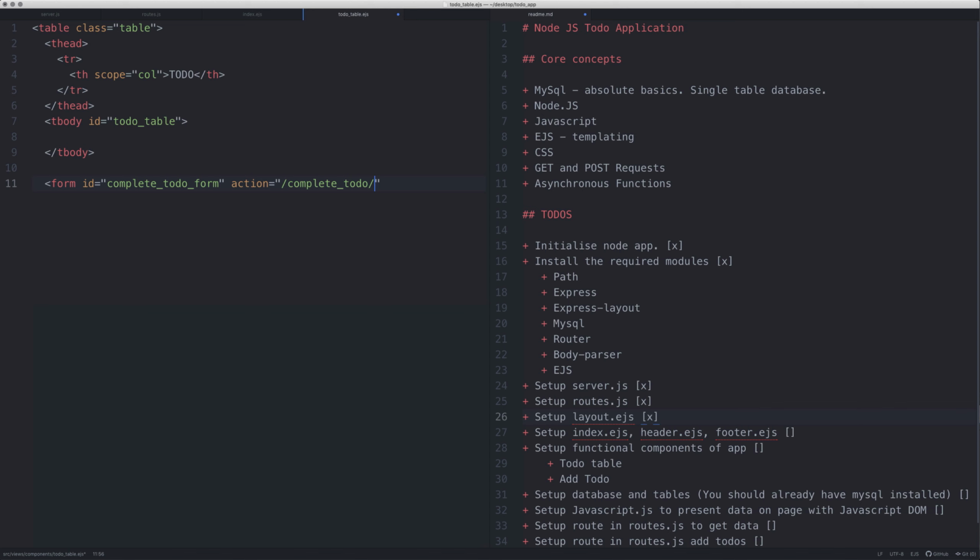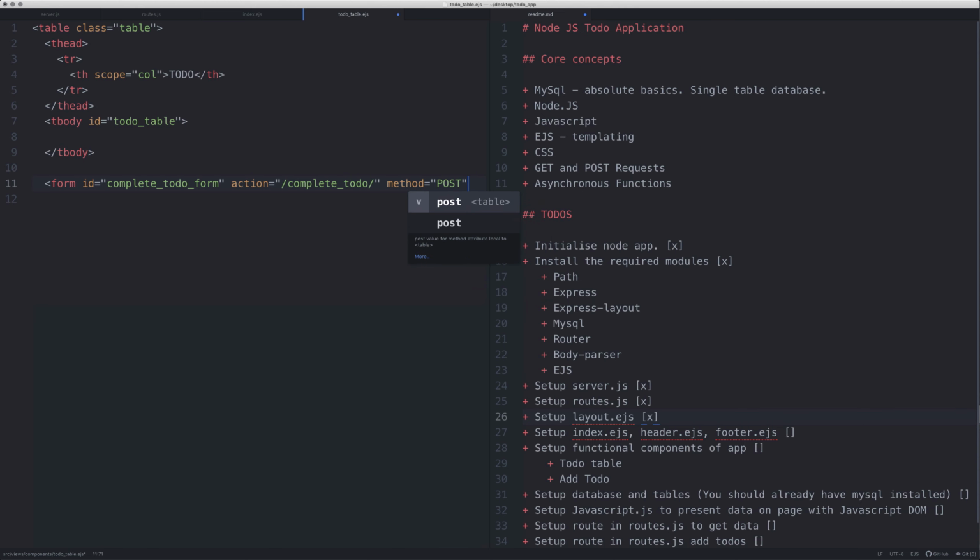If we used a link, let's say we had a to-do equal to a link and it was an href. Well, href is by definition a GET request, but we are looking to post something to the database with this. So now complete to-do, the second slash is important because the route is going to be slash ID, and we're going to have an ID, and you'll see what's going on there. So we're going to say method, I'm going to say post again.